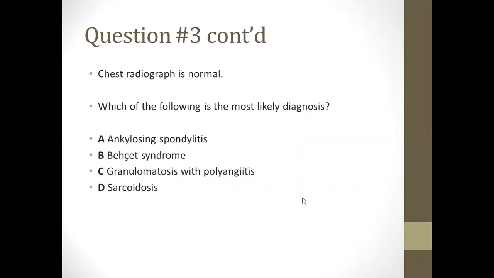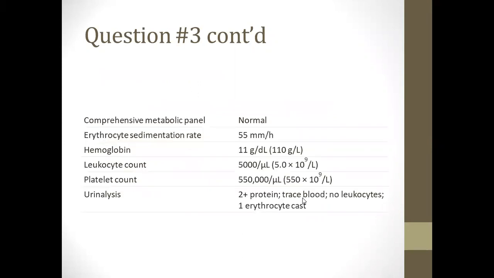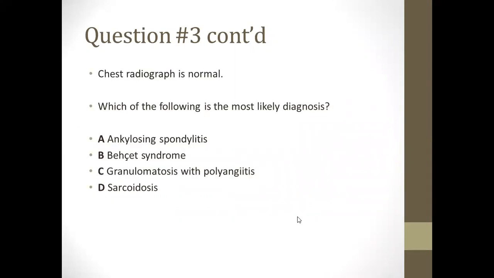Chest x-ray normal, sarcoid's more typically uveitis. So probably not that either. So I know we're talking about ANCA and I'm giving you all these ANCA ones, but that one's going to be GPA as well. So this is a limited form probably, but there's a little bit of protein. So you'd want to keep an eye on it. But we talked about that too, because about 10% can generalize.